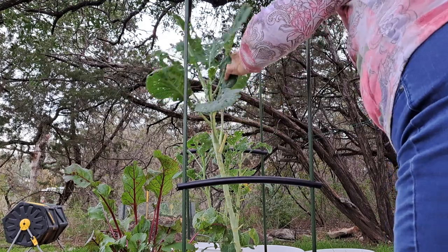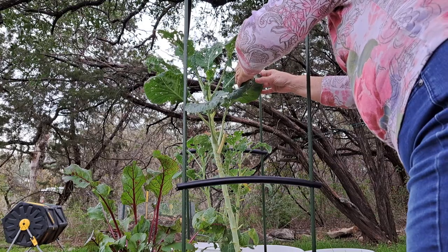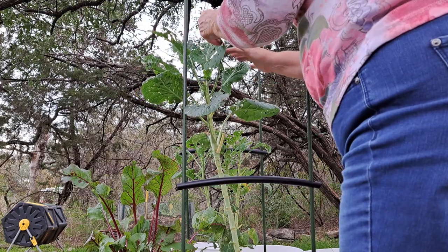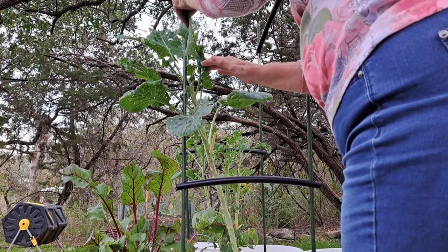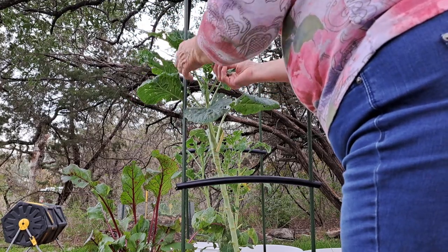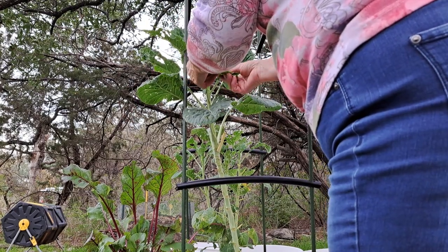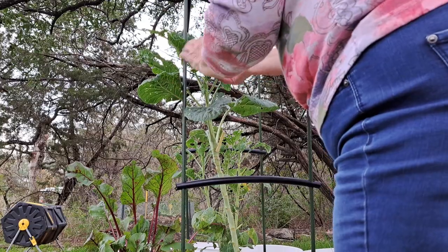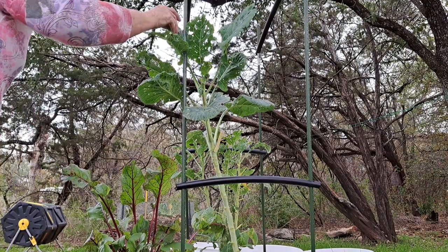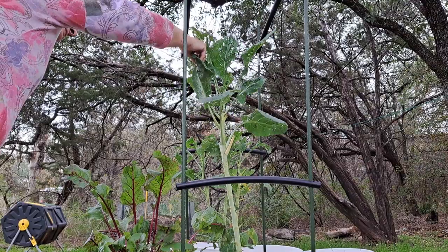Any more worms on my cabbage, but they had already done their damage. Already done the damage. Yeah, they're getting back on there too. Get them off and wait and see if it's going to rain, because I don't want to spray these before it rains because it'll just wash stuff off.